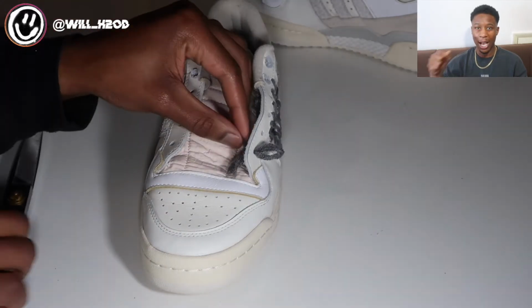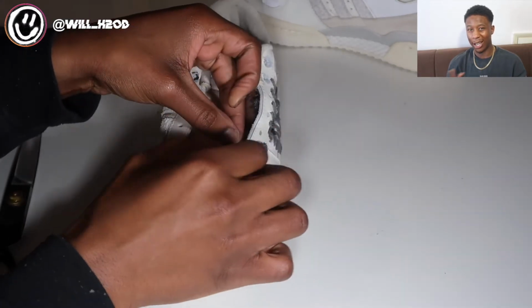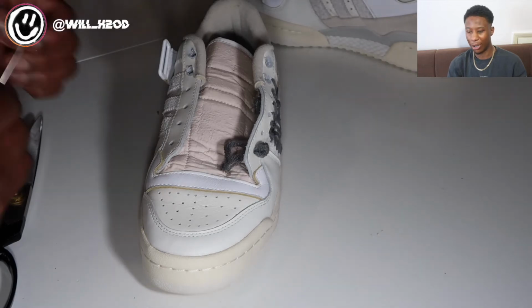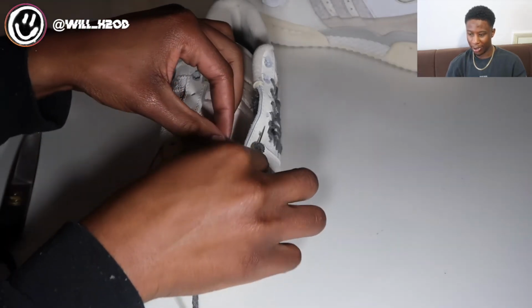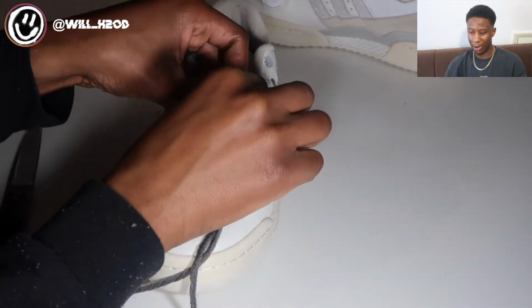And then we're gonna tie a knot again on this one. I'd recommend probably cutting it a bit wider, not as small as I did, because it's super difficult to tie a knot. So yeah, I even put the needle in here just to get more room to be able to put that knot in.